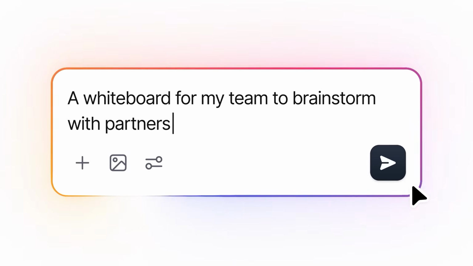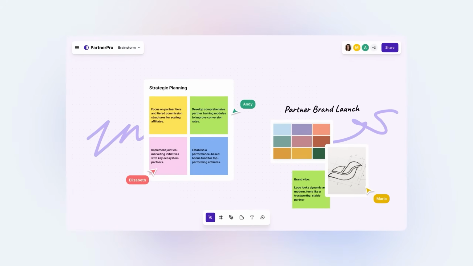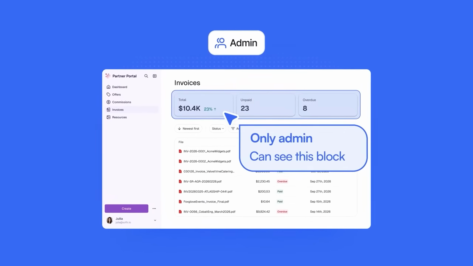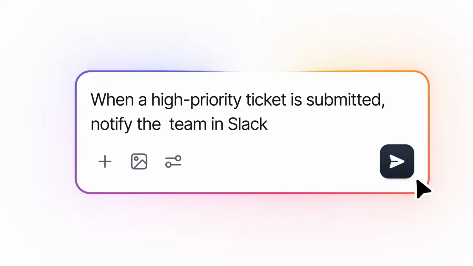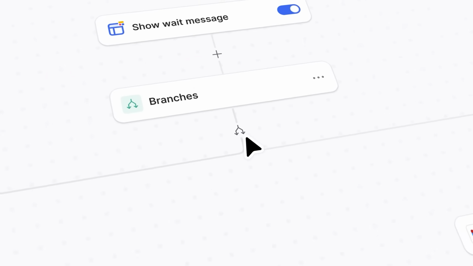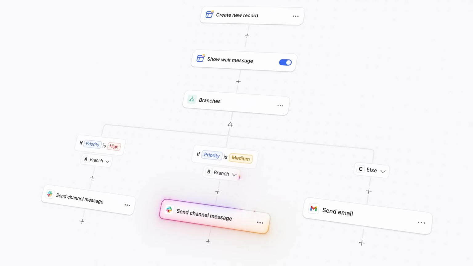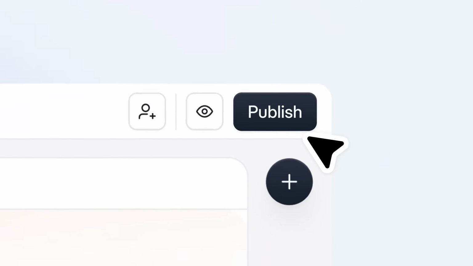Softr is an AI app builder for internal tools and business software specifically. So things like CRMs or client portals or dashboards and project trackers and other things are baked into the DNA. When you describe what you want, Softr AI builds the database, the pages, the user roles, and the permissions all at once without you having to configure that manually and having to make all of those decisions.